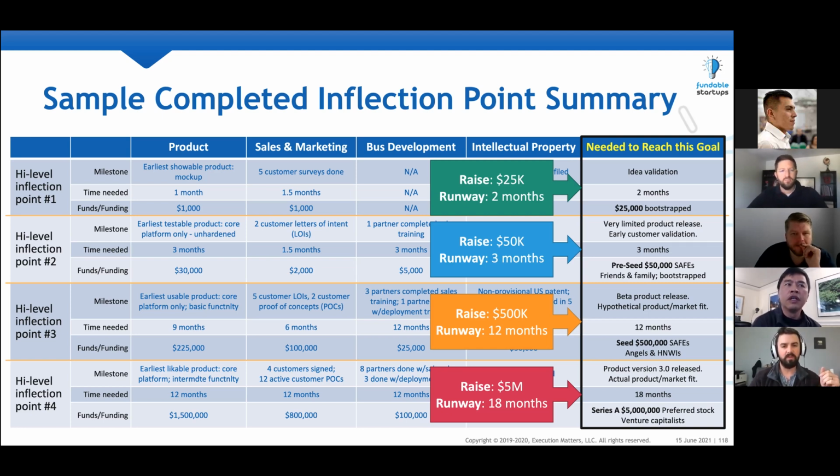Right. So in the example that we're looking at here, the green box where you're raising 25K, the intent is that 25K should be raised from the founders, if possible, not from a third party. And when I talk about founders putting money in, it should be treated as a fundraise. When a founder puts money in, you are playing the role of an investor. You need to document how you're putting the money in, and when you or your co-founder put the money in, how that money will be paid back.